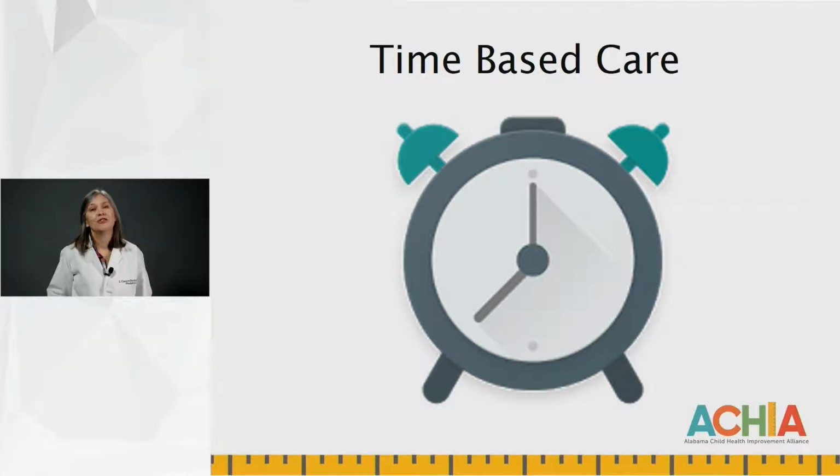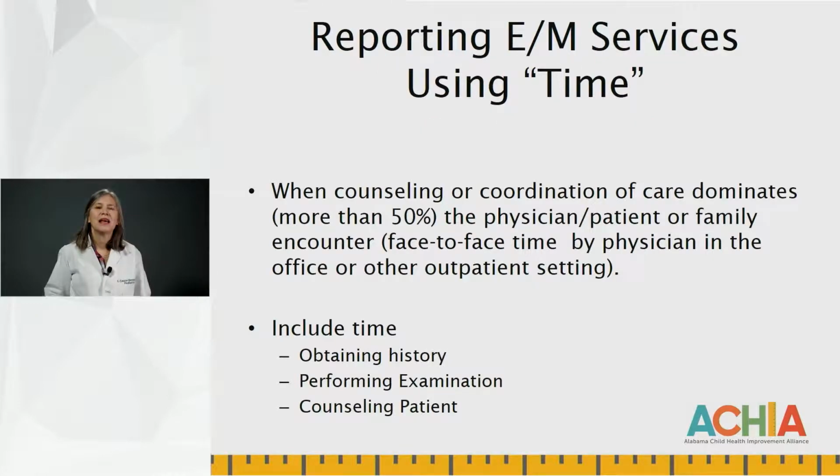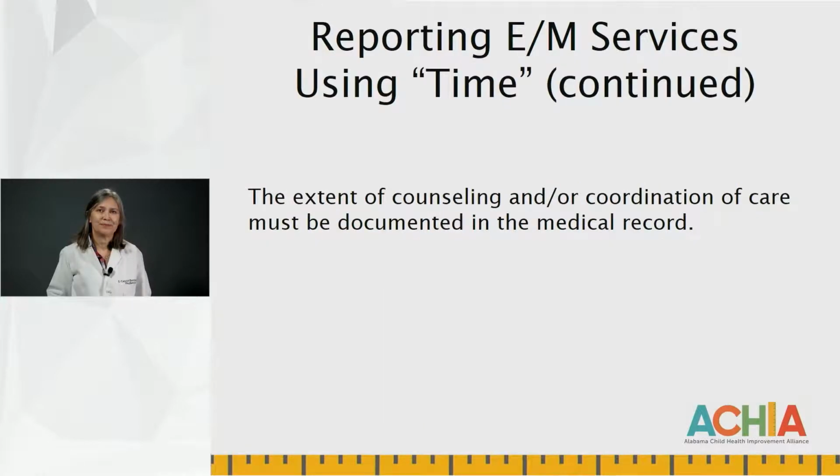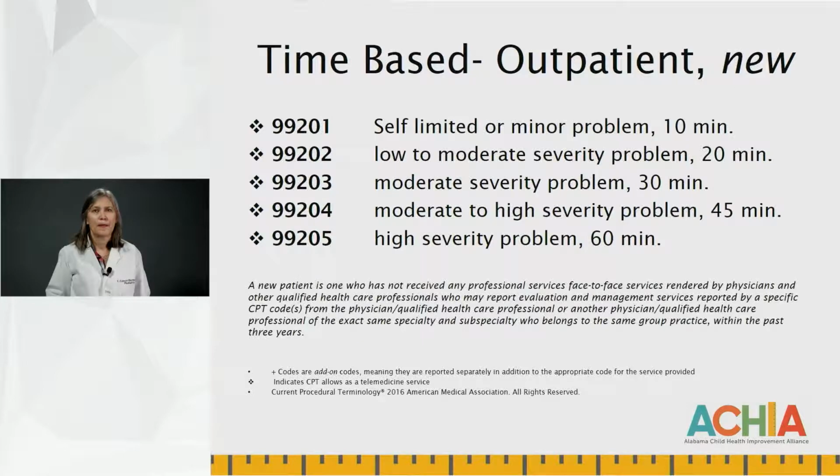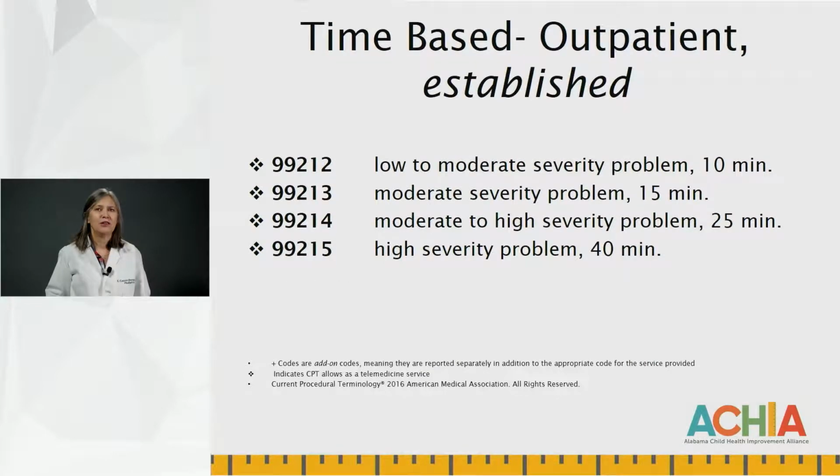However, sometimes you need to do time-based care. Here, for time, that's what you use when your counseling and coordination of care takes more than 50% of the time that you have in the room, and that's face-to-face time by the provider billing that day. And you can include the time it takes to obtain your history, perform your exam, or to counsel the patient. Remember to document the extent of your counseling and coordination. For an outpatient new patient, here are the CPT codes and the amount of time. And these are the CPT codes for an amount of time for established patients.